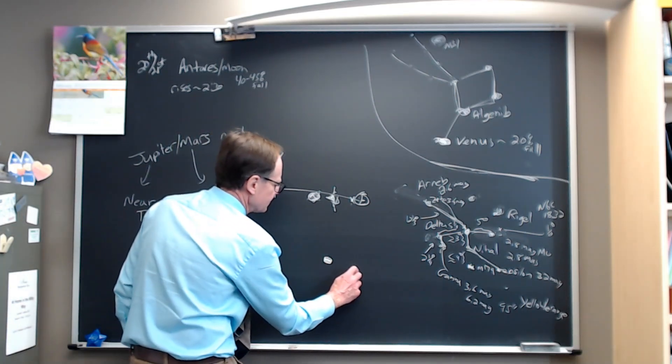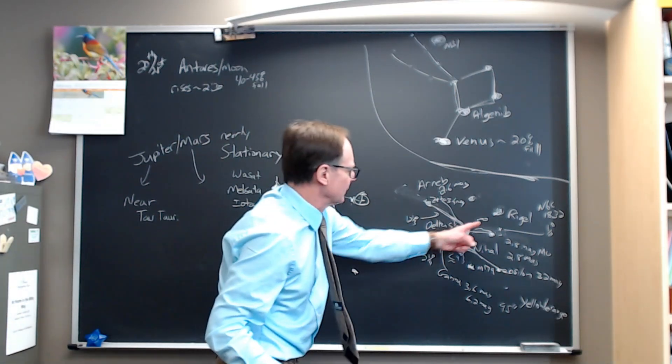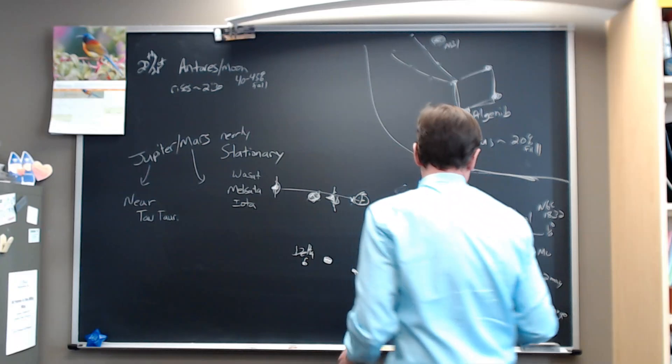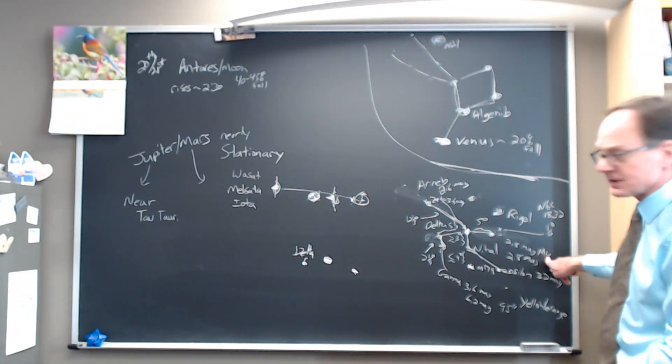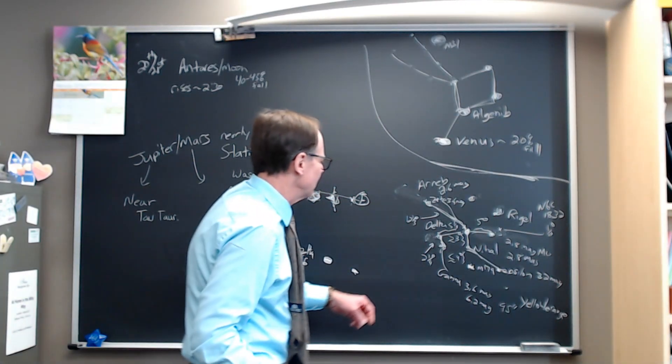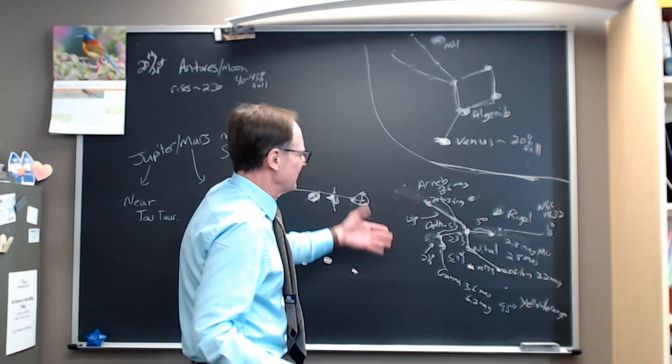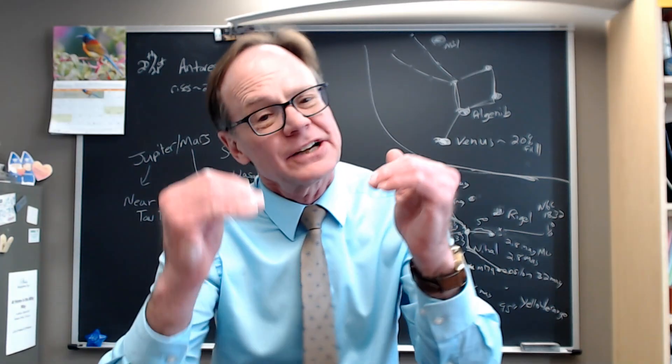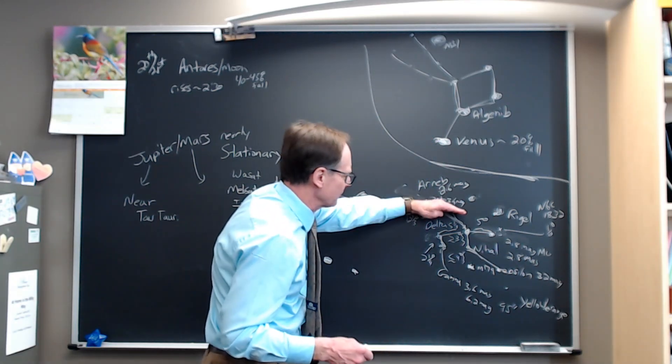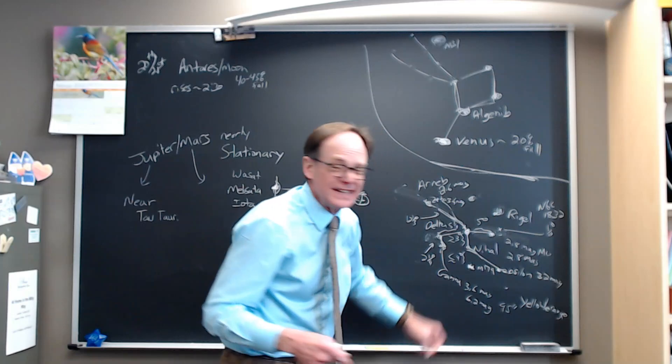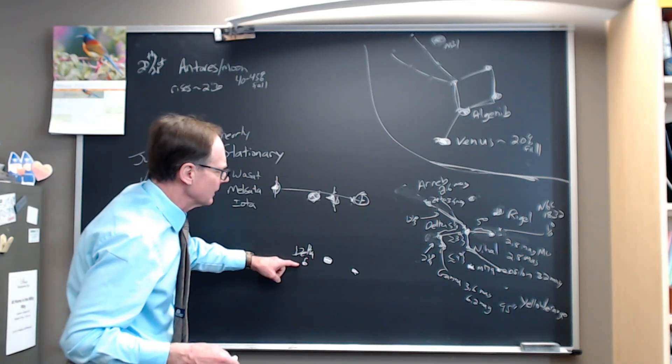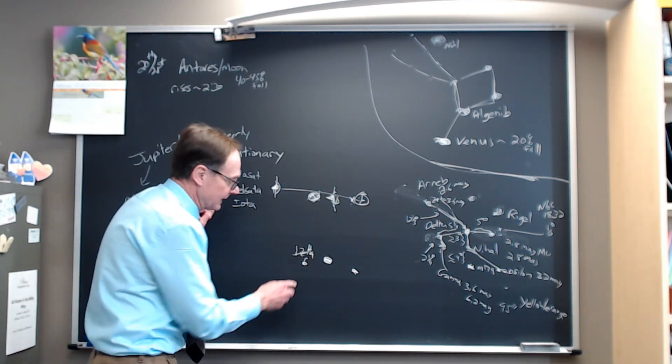So let's just redraw this over here. There's Arneb. We move out this direction and this direction, about five degrees either direction. And you get the delta star and you get the mu. That's the important star. That's what we were looking for. What we wanted to see right there. You get mu. Delta is a star, all of these, every one of these is a second or third magnitude star. So we're ranging from about 2.6 at the brightest down to about 3.6 or 3.8 at the faintest. So there's one magnitude of difference. So you're looking at these second and third magnitude stars. So you've got delta here. That is a sort of second to third magnitude star.